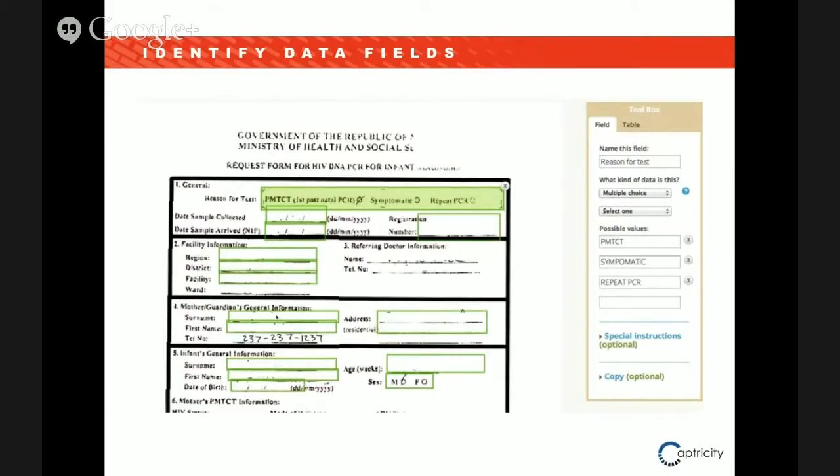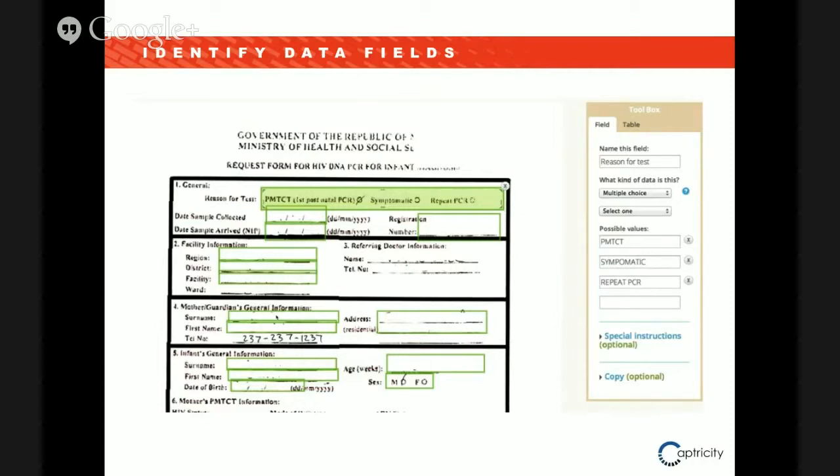The next thing that we do is Captricity will ask the user to create a template of their form. And so here is a particular form for an infant HIV diagnostic test. We're essentially going to have the user draw these green boxes around the areas of the form where interesting data are.